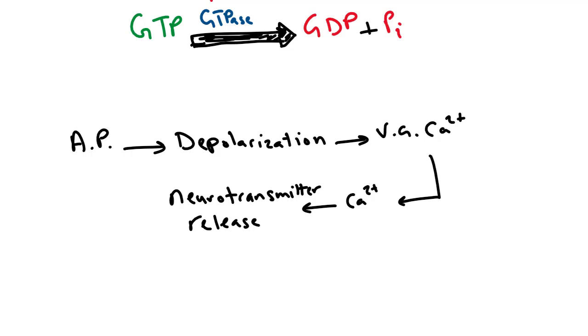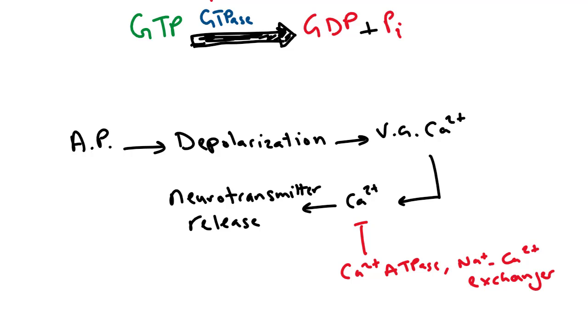And this is a signal transduction pathway. Now, we also know that the concentration of calcium within the cytosol is always being lowered by processes that are always active, and that is the calcium ATPase, which is moving calcium out of the cytosol into the ER, and we also had a second one, which was the sodium-driven calcium exchanger, which is a cotransporter that moves calcium out while bringing sodium in, an antiporter. So those processes that are keeping calcium levels low in the cytosol are always active. It's just when voltage-gated calcium channels open up, the rate by which calcium is coming into the cell is much higher than the removal process, so the concentration of calcium spikes within the cytosol.